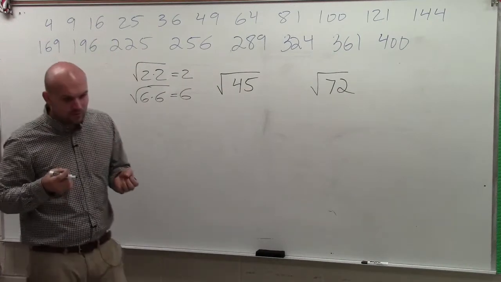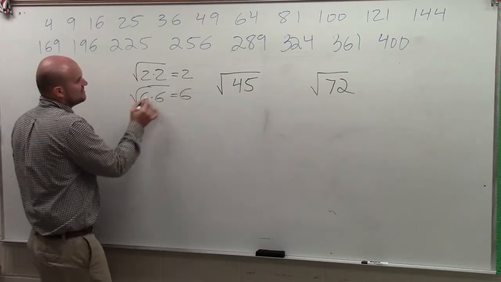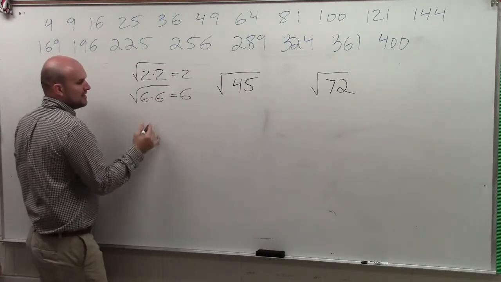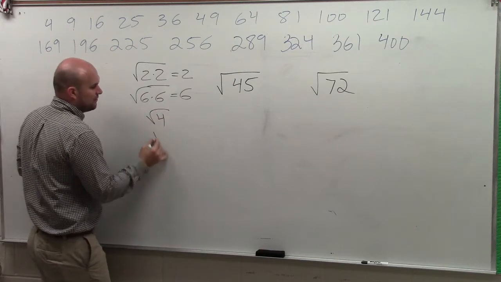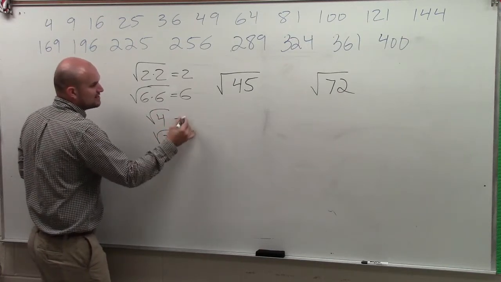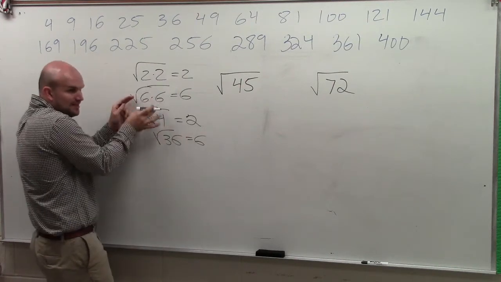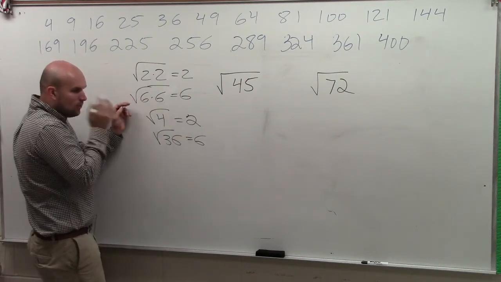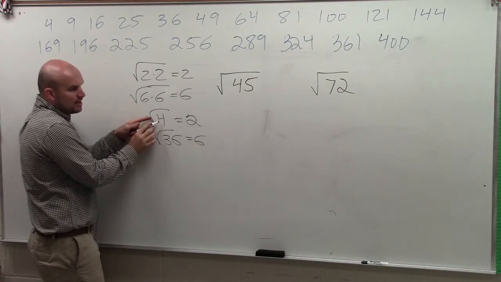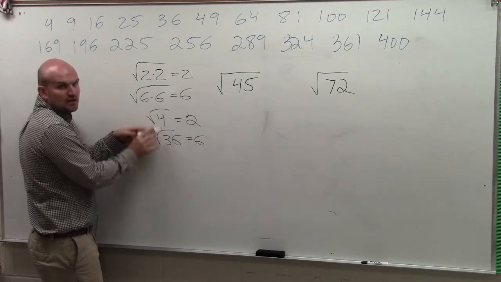But what's important about these is these two numbers, when we actually multiply them together, square root of 4 and square root of 36, they still give us the same answer. So rather than looking for groupings in prime factorization, why don't we see if we can rewrite our numbers in terms of square numbers?